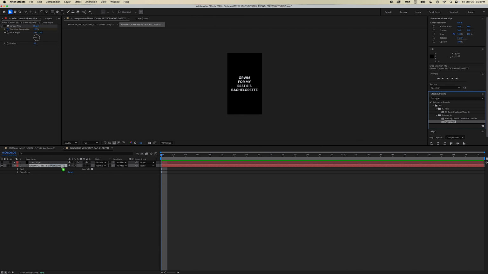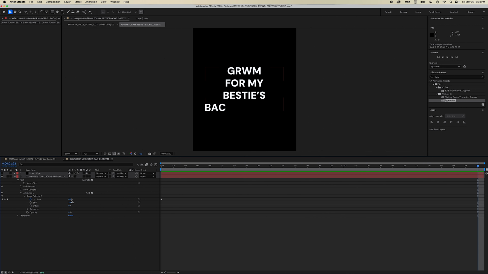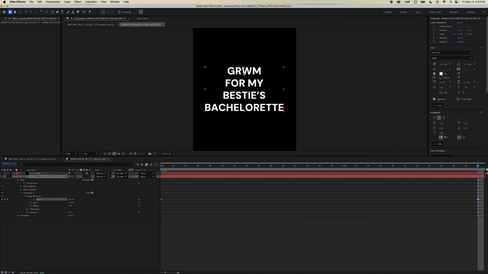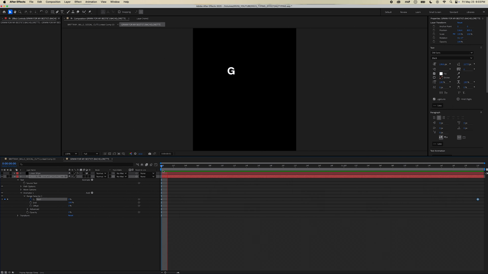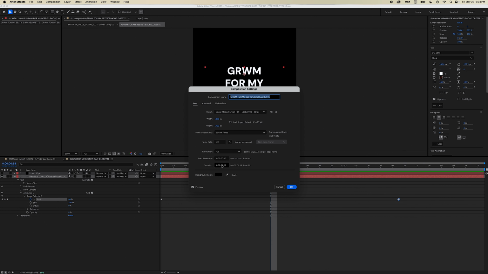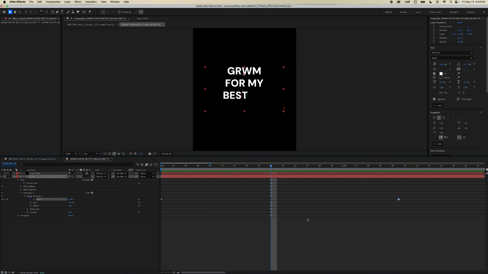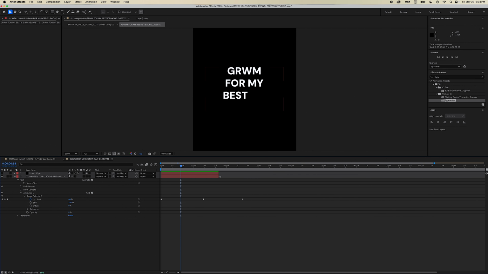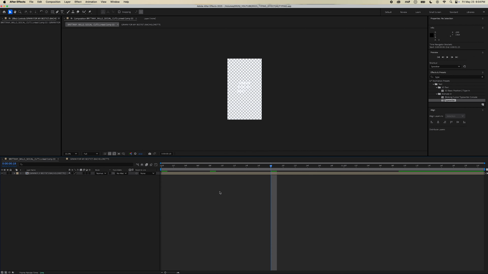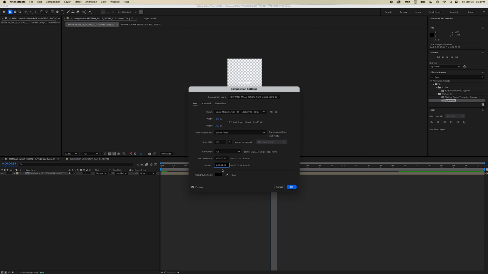Go to the range selector and adjust the keyframes. So it's already populated in and out points. Just drag the out point to the end of your composition. Then go into your composition settings and adjust your composition length to add more time. I usually add a 1 right here because then it makes it 10 seconds longer than the length of the original composition. Since I typically use this as hooks on social media videos, I don't usually need longer than that.